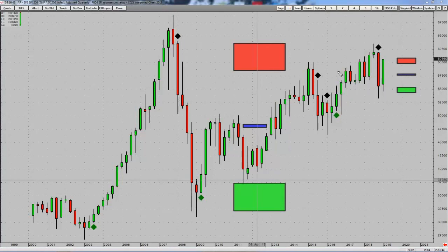But while the quarterly sell pivot's in place, and you've seen what's happened in the past over and over again, it's been the beginning of a big sell-off. If we go all the way back to 2001, we've got this quarterly sell pivot there. The market's then rallied to the top of that sell pivot candle before selling off for a year. Have another one here rallying up, and then failure into the crash.